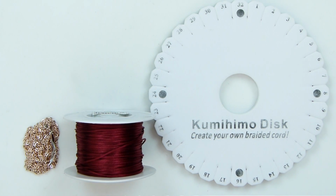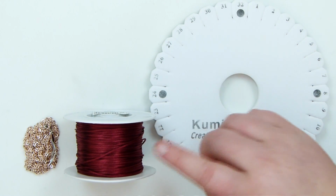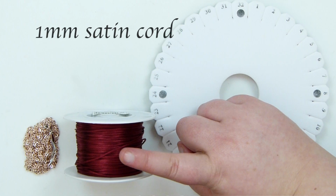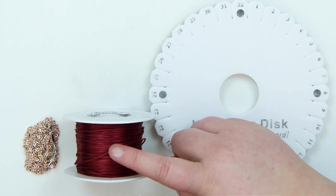So these are the materials that we'll need to make this bracelet. Now to make this braid, first of all we need our round Kumihimo disc here, and then we'll need some cord. And now this is a 1mm satin cord, and I just got this really nice burgundy colour. It's going to match nicely with the colour of the chain.